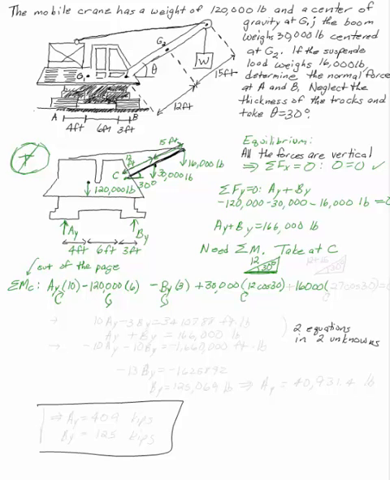I have a 16,000 pound load that's the same. It's also going to be positive because it's clockwise. The difference is its length. It is now 12 plus 15 away for that same 30 degree triangle. So this will be 27 cosine 30. That has to all sum up to be equal to 0.